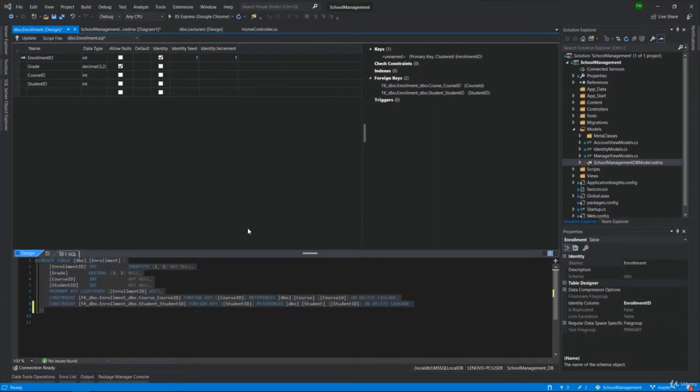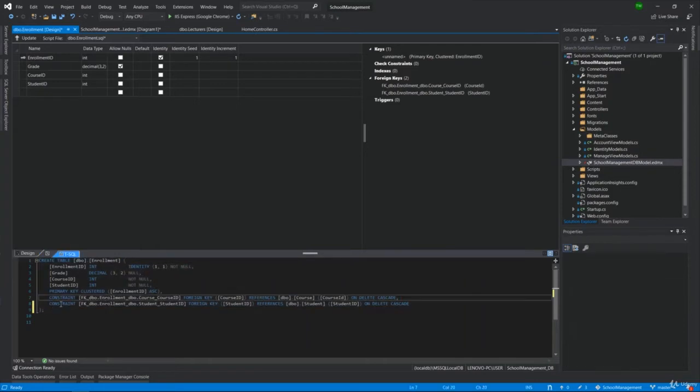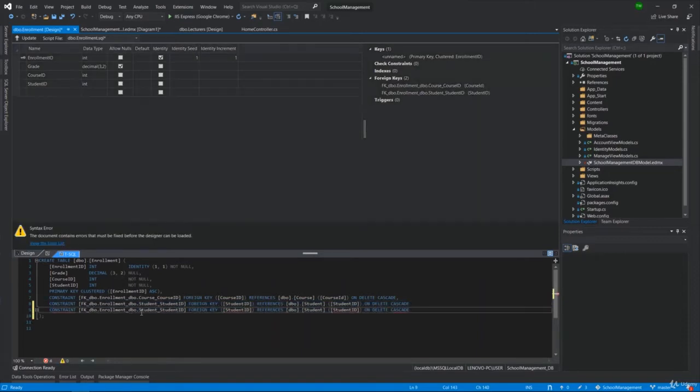So to add the foreign key constraints to the enrollments table, I'm just going to take the shortcut way and copy and paste one of the constraints that's already there and just change the information according to my needs. So I'm going to say lecturer ID, and then we change the table to lecturers and the ID column to ID. And I made a mistake here. So this would be ID, since that is the primary key column over here, so that we know it's lecturer ID. We have to call it lecturer ID and name it clearly so we don't have any problems.